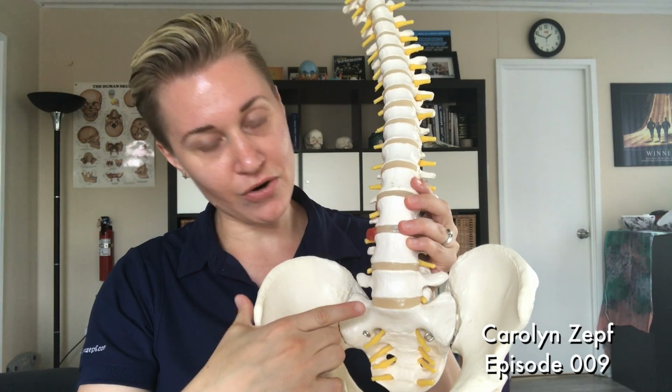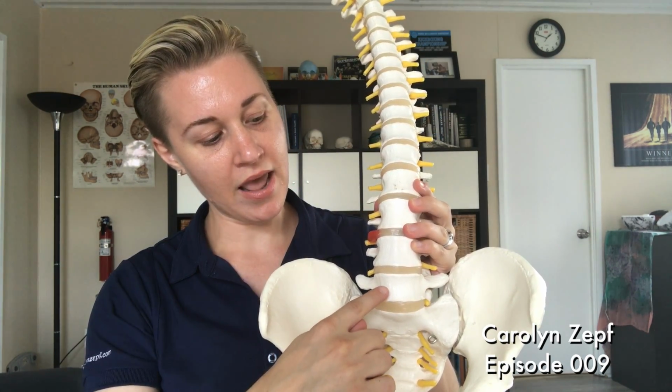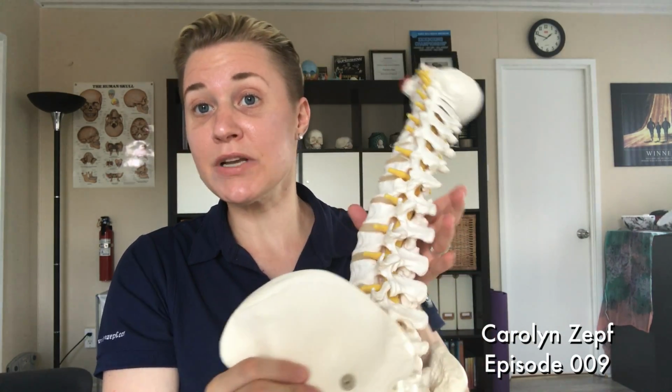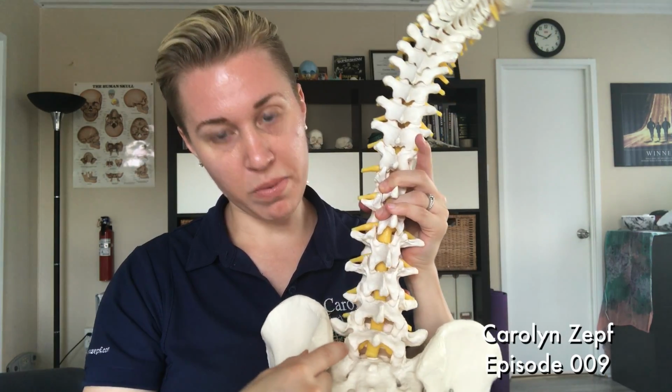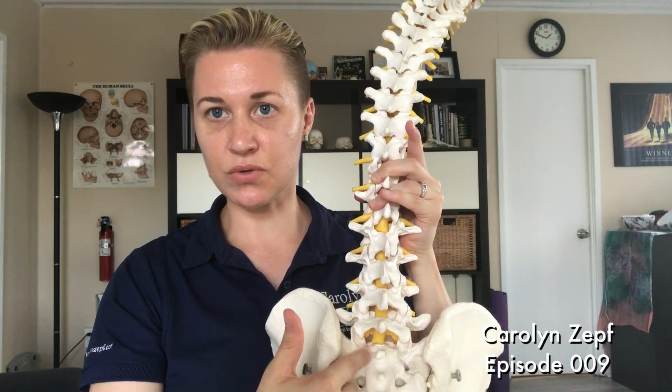So I'm going to grab my spine here, not my actual spine because that would be weird and awkward, but the spine that I have here in my clinic. So what we're going to be doing for this ELDOA is creating space in the intervertebral disc that sits between L5-S1 here. And we're also going to be creating space within the zygapophyseal joints between the vertebrae above and below. So those are the facet joints. This helps with any spacing issues in nerve roots and such.